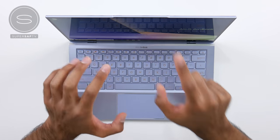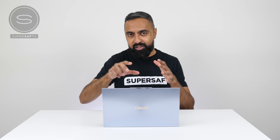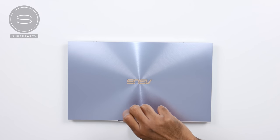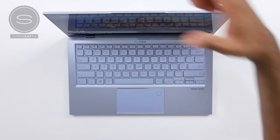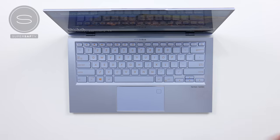At the top of the display, we do have this slightly raised area, and there are a few reasons for this. First, the front-facing camera is embedded here at the top, not at the bottom — a compromise that lots of other laptops have to make to achieve small bezels. I actually like the fact that it's here in a good position, not kind of looking up at your chin. Secondly, this area acts like a lever to open up the laptop, and it does pass the one-handed test — very nice and easy. I like this design and I don't actually mind this raised area.